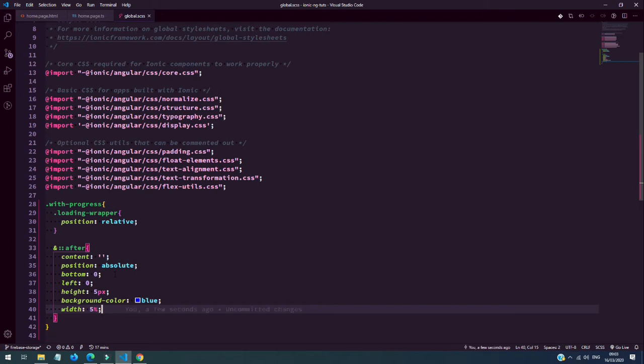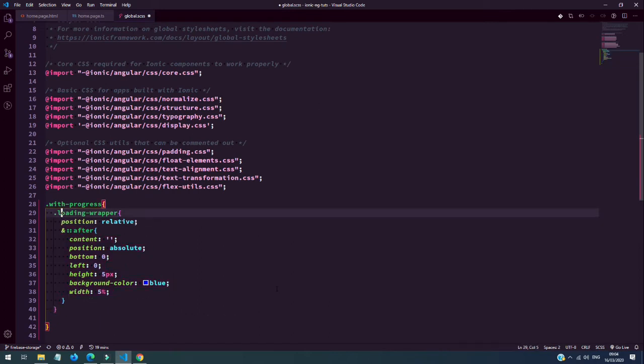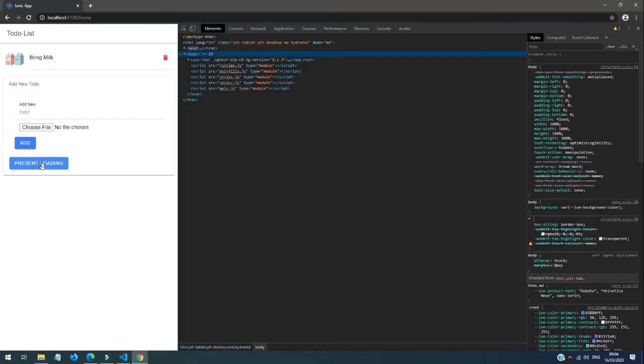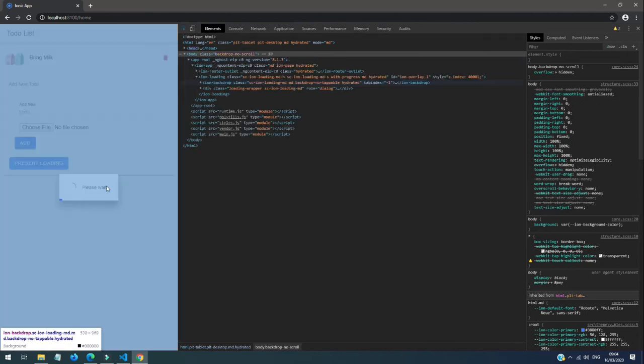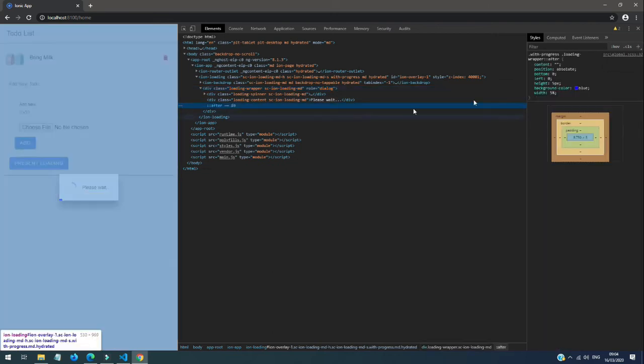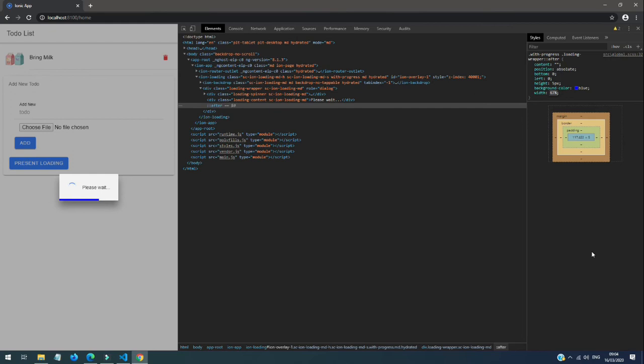So let's see what we got. We are manipulating the pseudo element of the wrapper, so we need to move this inside the loading wrapper. And as we can see, we have this small indicator below here. Now we can play with the width of this item, and this will grow. But in order to make this width grow smoother, we can apply a transition to it.